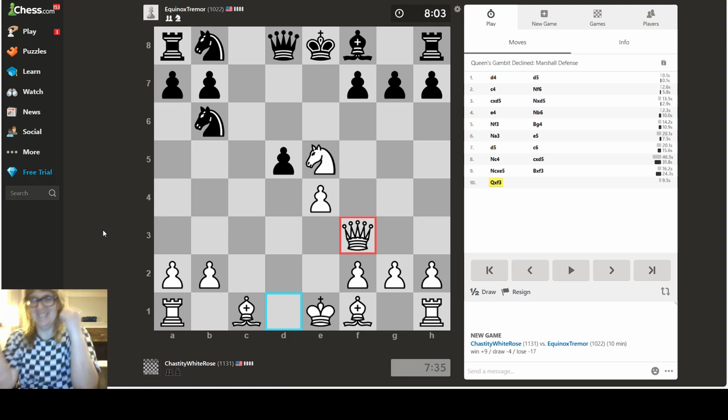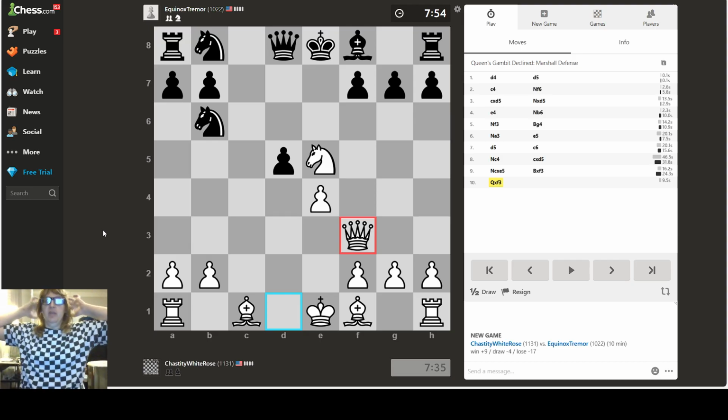I'm loving it. This is what I love. It's a cool thing that I still have my chess.com account. I do have an account. I don't get to play on here as much as I play Lichess, but I have it. So thanks for giving me a reason to bring it out.